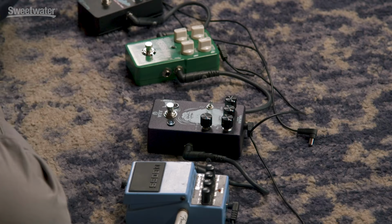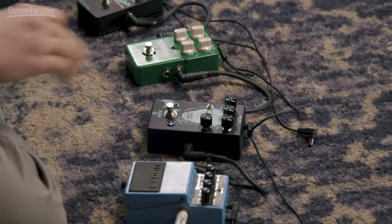Next one's the Julia chorus from Walrus. It's not bass specific, but it works really well on bass and sounds great.